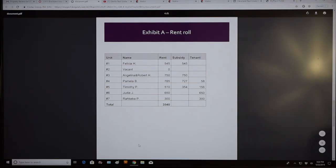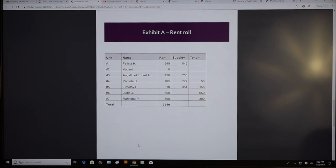The numbers look good, right? They've got $545, $750, $785, $510, $650, $300 — so they're bringing in $3,500–$4,000 a month with one vacancy. Four of these tenants are subsidized — Section 8 tenants. All that is great. You sent me a bunch of information they sent you, like water and sewer bills. You're doing your due diligence. You also drew up a cash flow analysis chart. Typically when I do investment analyses for people, I break everything down — give you estimates for repairs, vacancy, and so on. We're not going to do that in this video because it's like pie in the sky on a property like this.